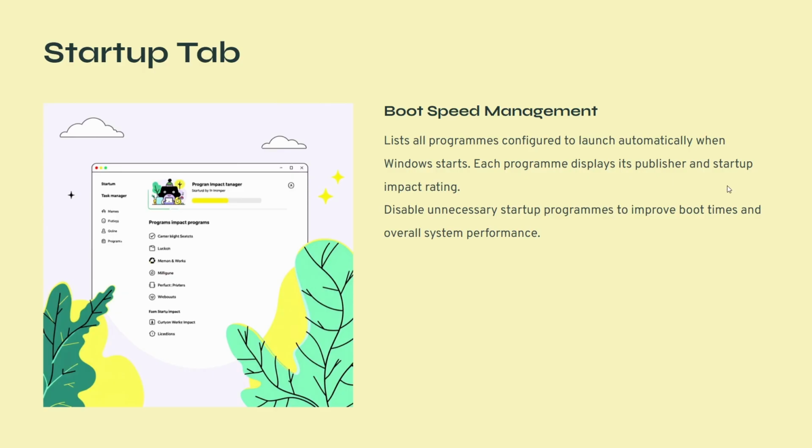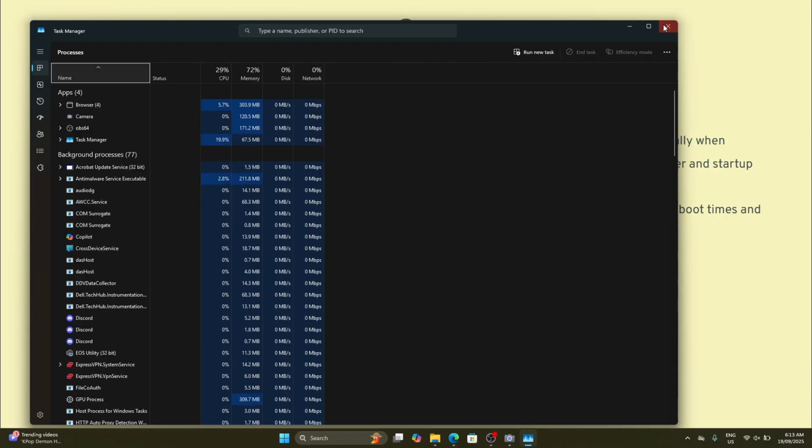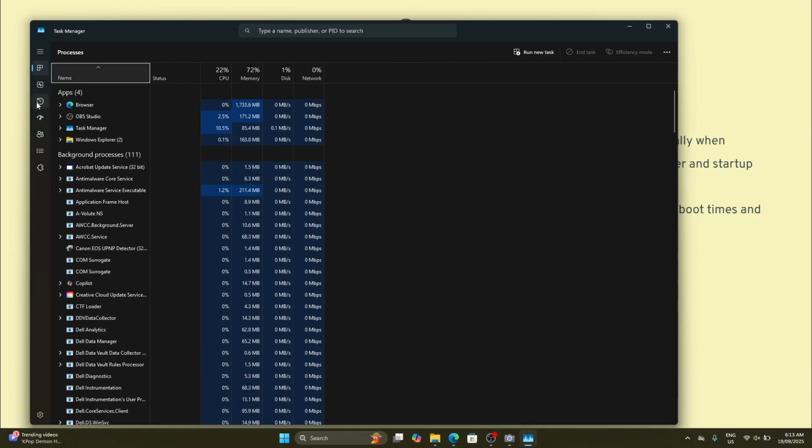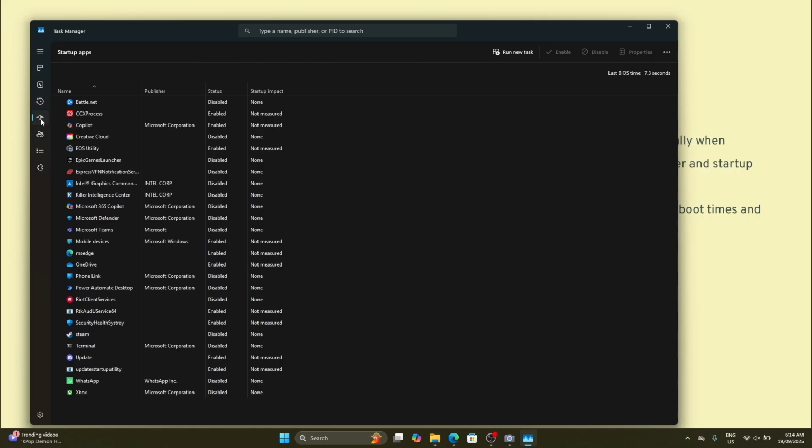So if we go to Startup, let's go back to Task Manager. Let's go over to Startup. That's App History, Startup Apps. Here we go. Now, I need to fix this because I got a lot of apps going at startup. For some reason, I've got Copilot launching at startup. I really don't need that, right? It'll tell me, so I can actually come in here. Maybe I'll click on Copilot and I'll say, you know what? I'm going to disable this at startup.